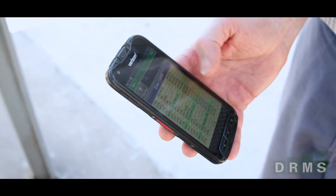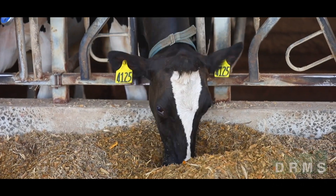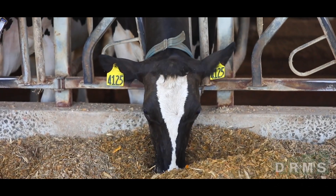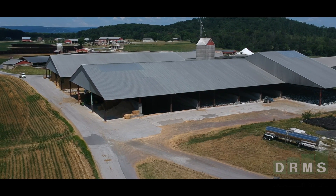Other features that we like are cow page — we can look up each individual cow whenever we have a need to with Pocket Dairy. The other part that we like about PC Dart is the fact that it can pull together records from whatever system that we have on the farm. We're currently using two different milking systems and it has the ability to pull those records together in one management software package that allows my herd people to print reports on a daily, weekly, and monthly basis. It's really good at bringing all that together in one place.